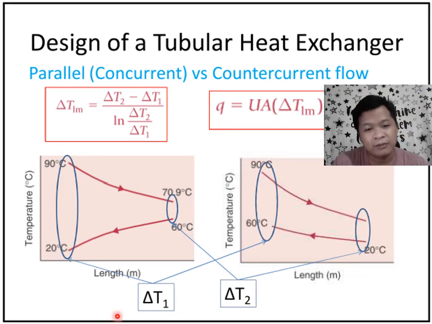By the way, this arrow should be pointing to the right, no? Magkamali dun sa book. Bakit ba natin nagkakaroon ng log mean temperature difference? Because it's safe to say yung delta T kasi between the hot and the cold fluid, hindi naman siya constant, di ba? So we want to get parang normalized temperature difference na to, yung pinaka-mean niya, but we cannot do that through algebraic means, kasi mukhang hindi naman algebraic yung relationship nito, or hindi naman linear lang, no? So that's why we use the LMTD.